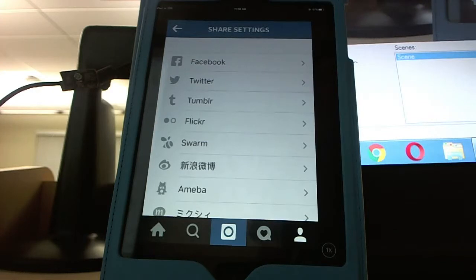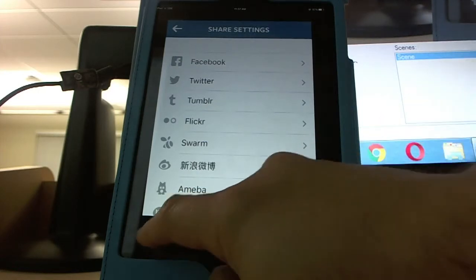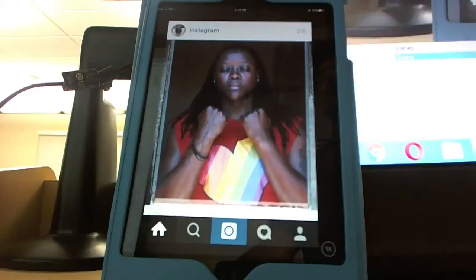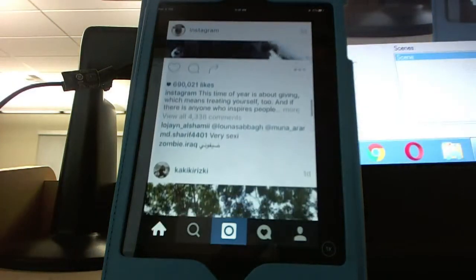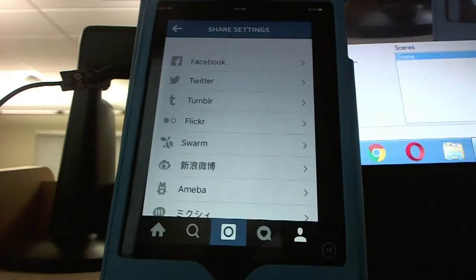But I like Flickr because I think it's a better photo organization system. I post something to Instagram, it automatically goes to Flickr where I can make folders to organize my photos, add hashtags and other things to further aid discoverability. And so Instagram is basically going to be a long string of photos going on and on and on. That photo that I posted 2 months ago, good luck finding it again if you're very active on Instagram. But if you also share to Flickr, Flickr has folders to organize your photos, and the search feature is really nice.